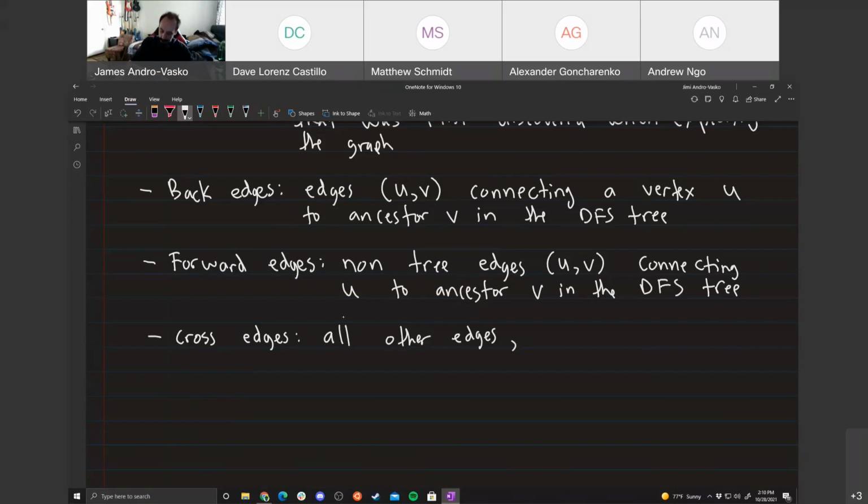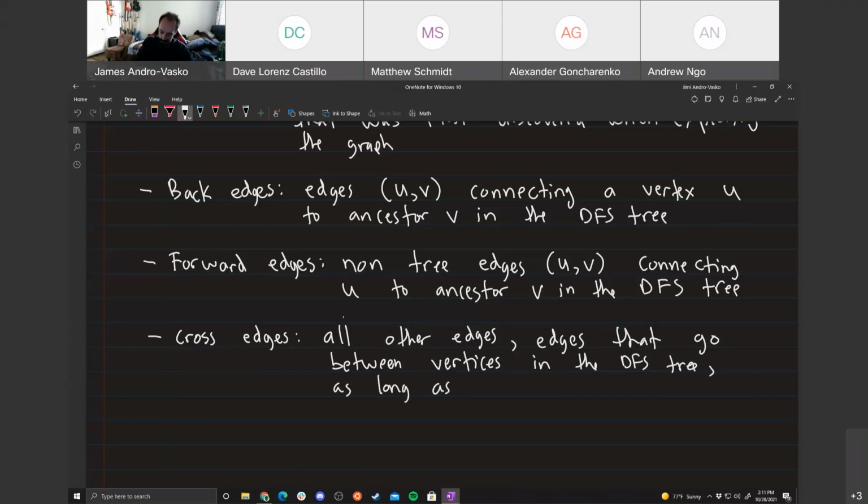So you can say edges that go between vertices in the DFS tree, as long as one vertex is not an ancestor. No, it's other.